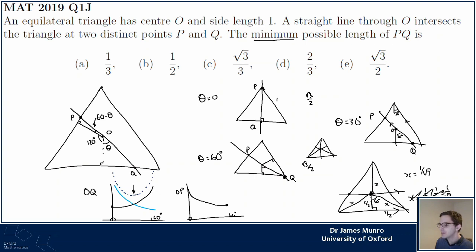So I think this line, with similar triangles and some parallel lines over here, is 2/3 of the length of the bottom of the triangle because it's x over x plus x and a half. I've used a little 30-60-90 triangle down here to get this x over 2, and then the height of this top triangle is x compared to 3x over 2 for the height of the whole triangle. That's 2/3 of the total. 2/3 of the base of the triangle, which is 1. Okay, 2/3. So my answer is D. Okay, question 1J, D.